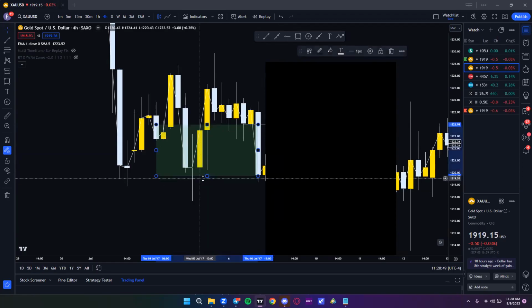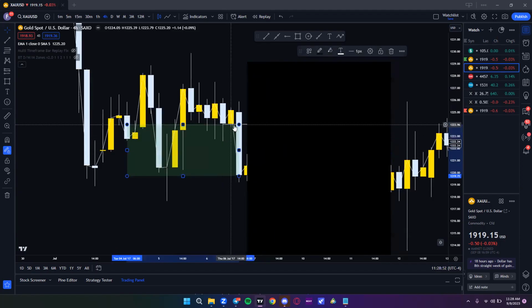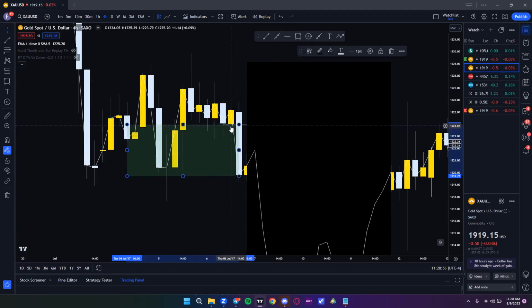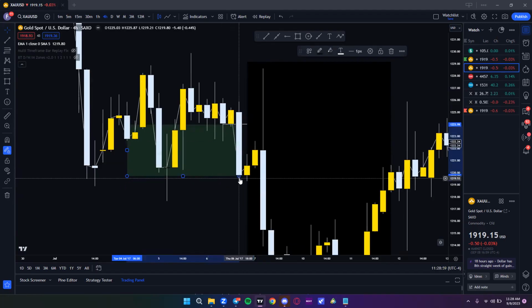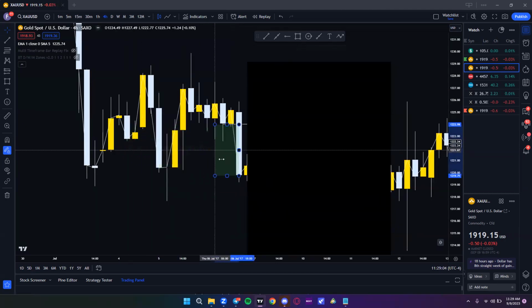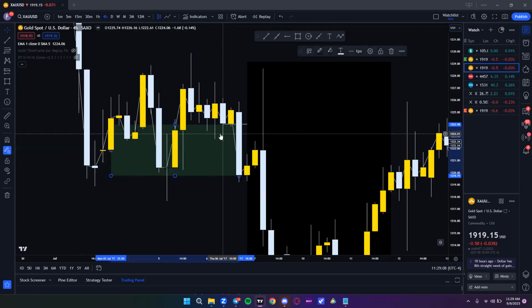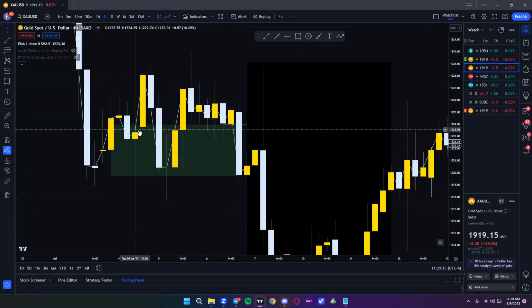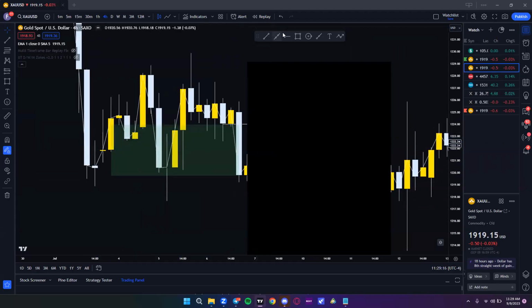How you do this is you will mark the result of the push down. So the open, the line from the open to the close right here, right? And then you pretty much bring a box over and you see what did this close below, right? And as you can see, it actually closed below a gap, another decision level, right here.